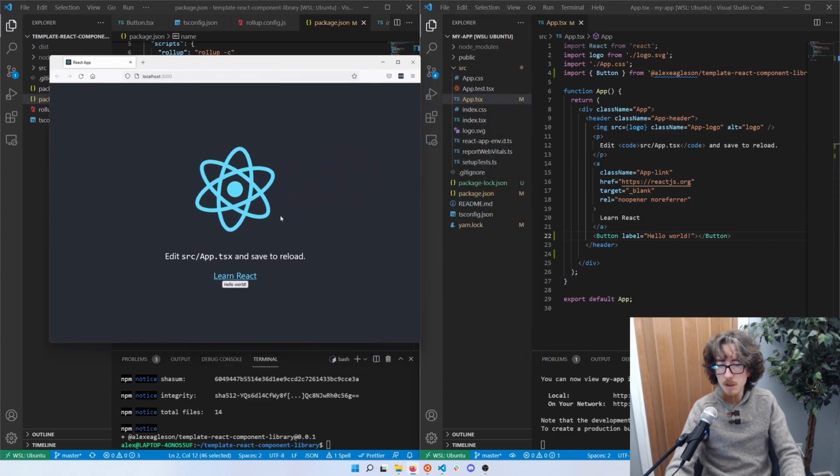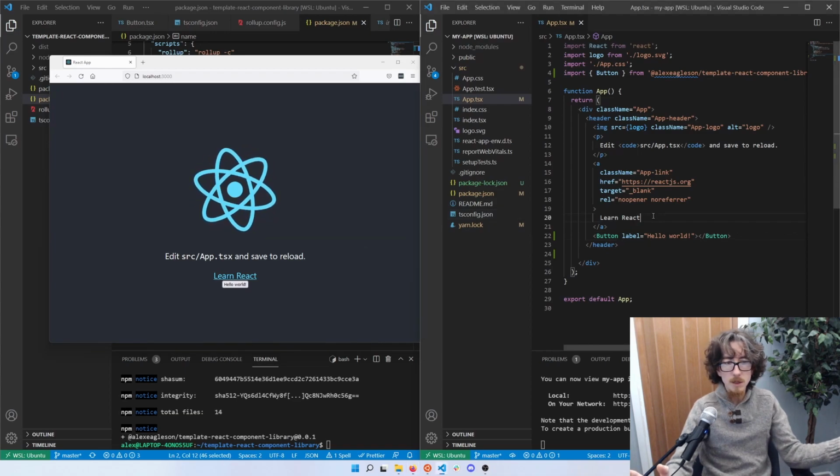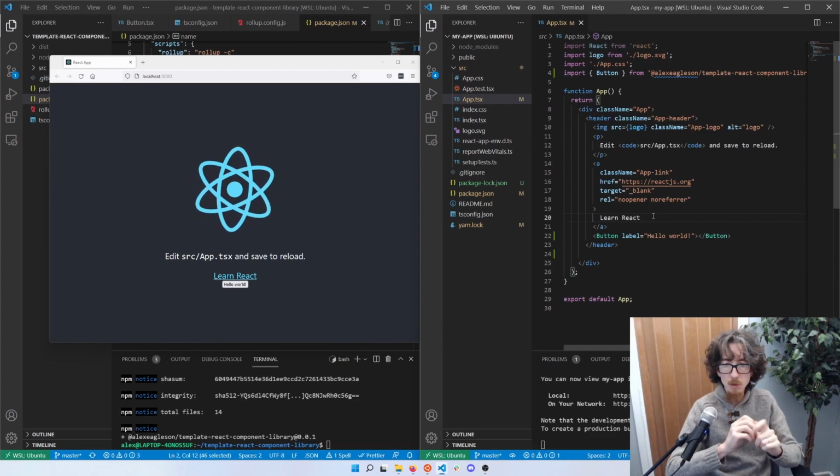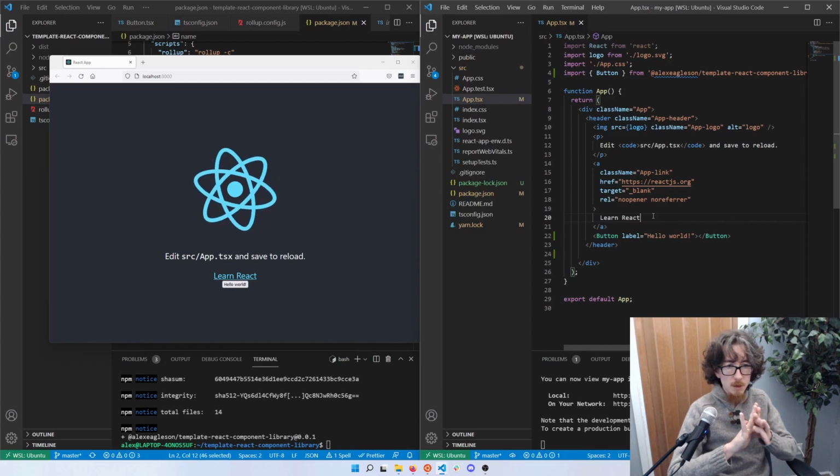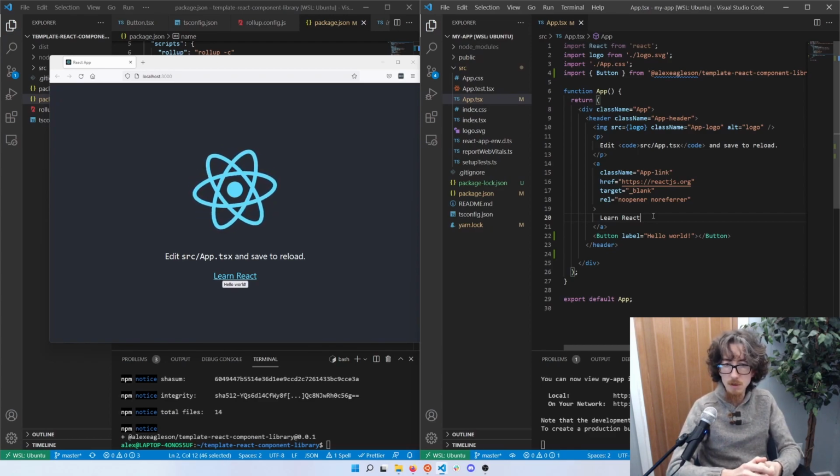So this button comes from our component library that we've exported, and we've provided a label, and our component is using it. And that's amazing. Everything is set up perfectly. It's working well. We can create our own custom components, export them, publish them, and allow other people to download and use our library through npm. So if you've ever wondered how do all these libraries work that I install and I use every day, this is it. You can do it yourself now.